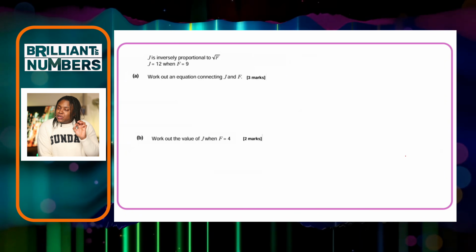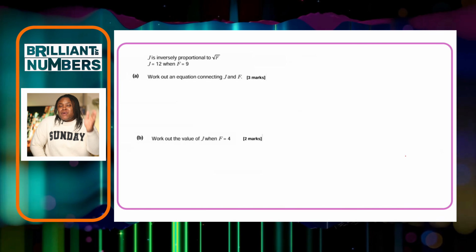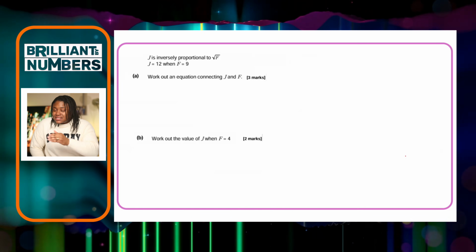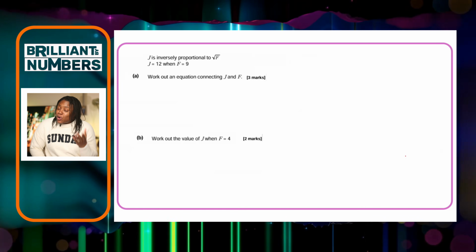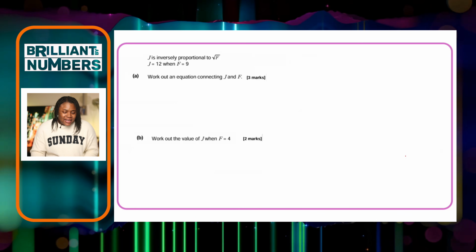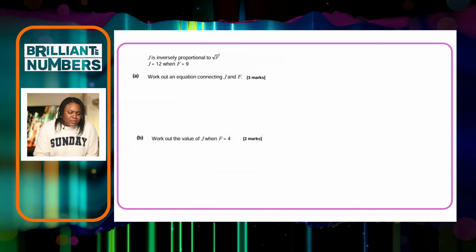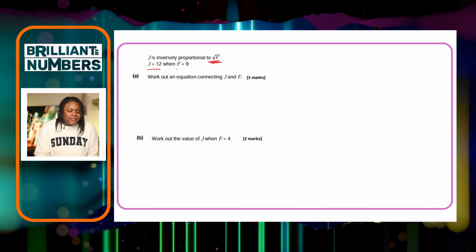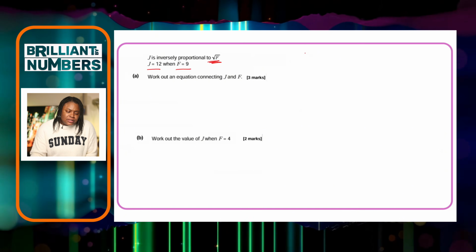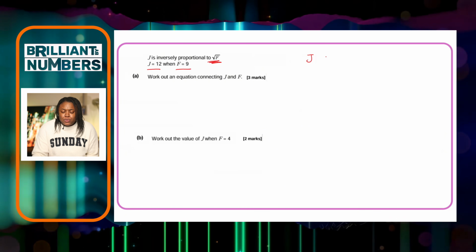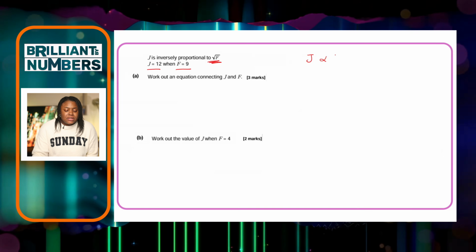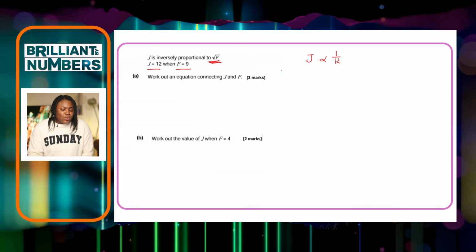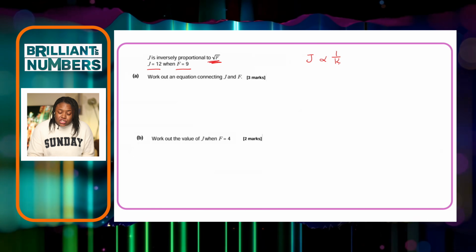Okay, so now we are moving on to an inverse proportion. Same principle applies, but now it's inverse. So if we multiply k by x in the other one, for inverse we're obviously going to do division, okay? So J is inversely proportional to the square root of F. When J is 12, F is 9. So let's go. J is inversely proportional, so it's going to be that, but this time it's going to be 1 over K. And then we are going to be finding what K is just the same.